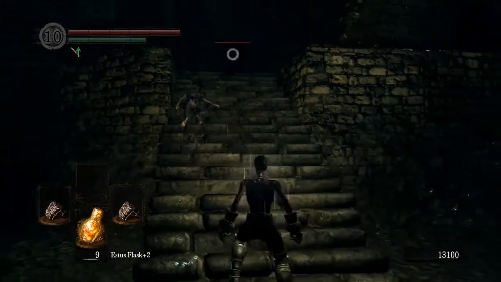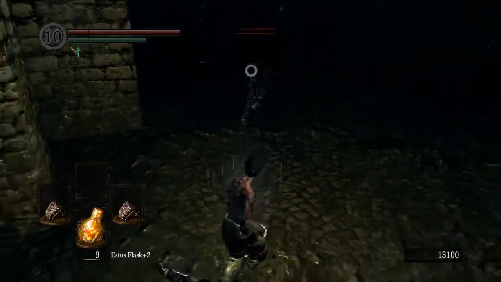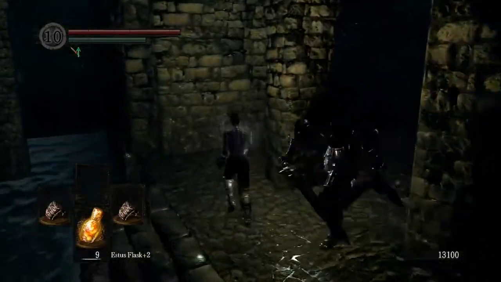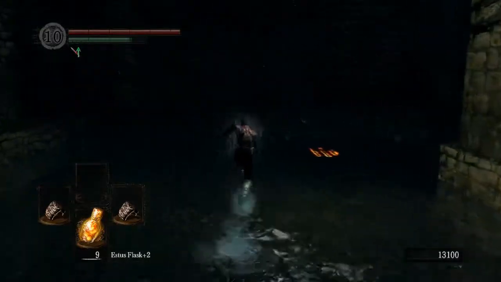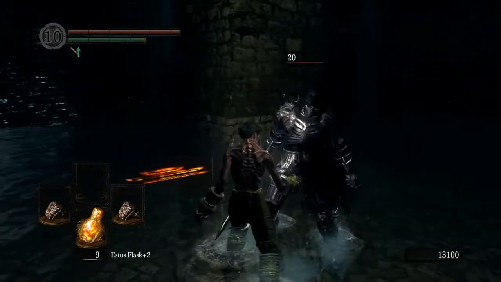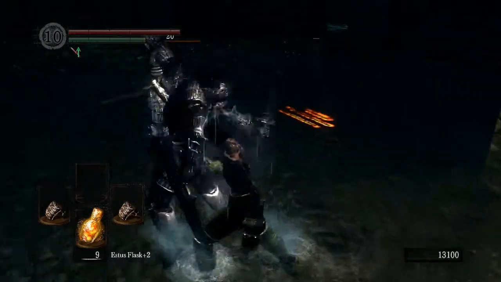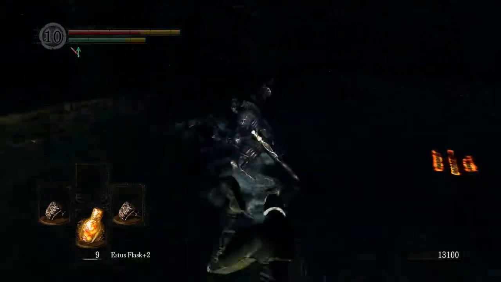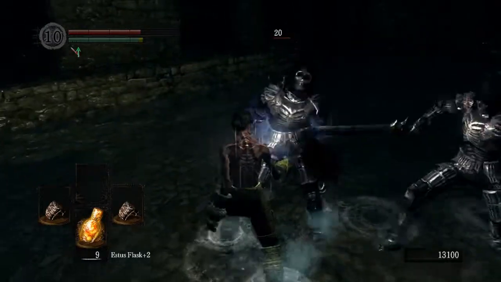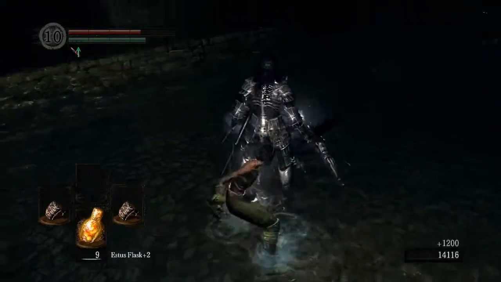This is suboptimal. I don't want to fight 2 of them at once. We'll probably just die. Yeah, okay. So when fighting 2 at once, your best bet is to just try to spend as much time in vulnerable frames as possible. So just take your easy backstabs and parries when you get them.